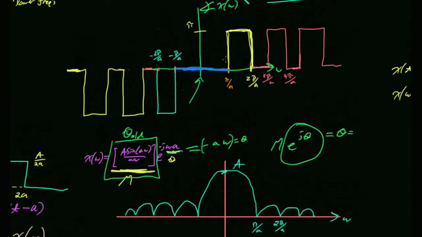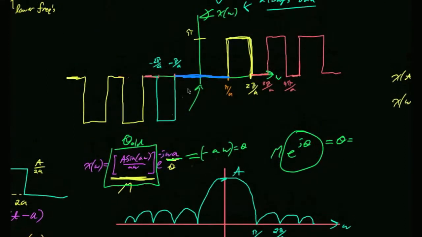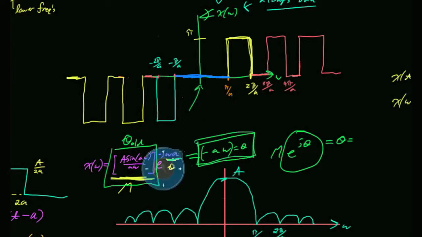So how does it work when you have two phase angles that are being multiplied together like this? What do you do? Add them. Right. Whenever you're multiplying complex numbers, phase angles always add. So basically, all I've got to do to get my plot squared away is take my old theta, the one which you currently see plotted, and add to that minus a omega. Got it? We're going to add minus a omega.